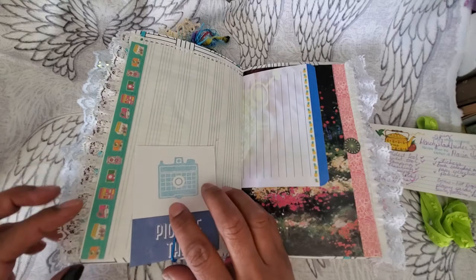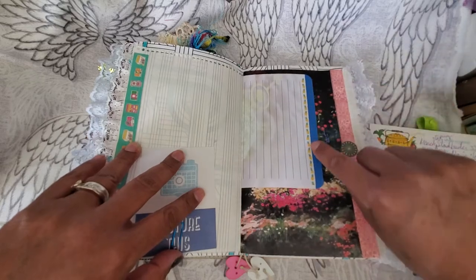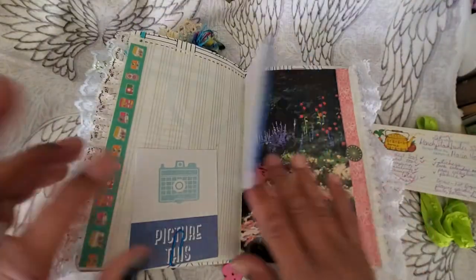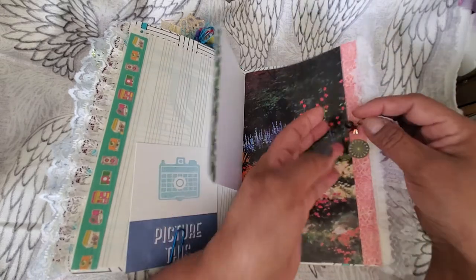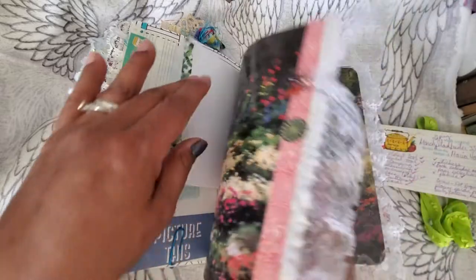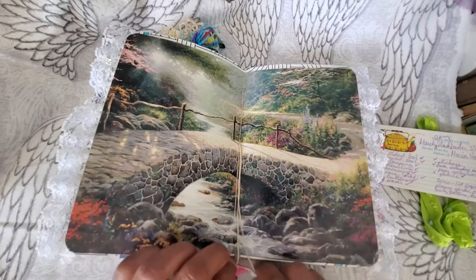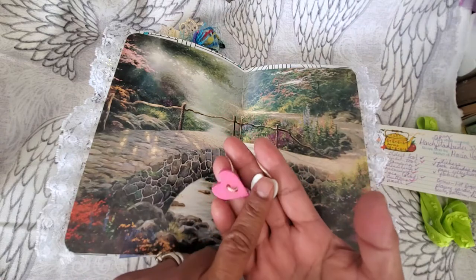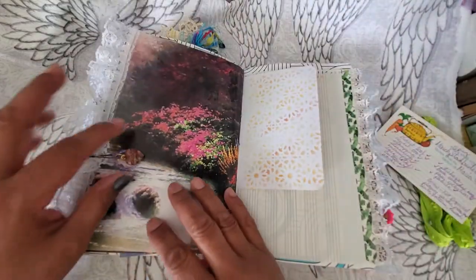A little journaling card from a paper collection, washi, another little note paper, and tiny little washi with pineapples right here. Can you see that? Bring it up. Okay. Here's a piece from a book, washi, a little sticker, and lace, and here's one of the little bulb pins attached there, and this is the middle. This was a page from a Thomas Kinkade book, and I did use buttons in the signature ties. That was one of the elements, buttons that I hadn't done yet, so I did that last night. Okay, more lace on the side here, and here's the other bulb pin.